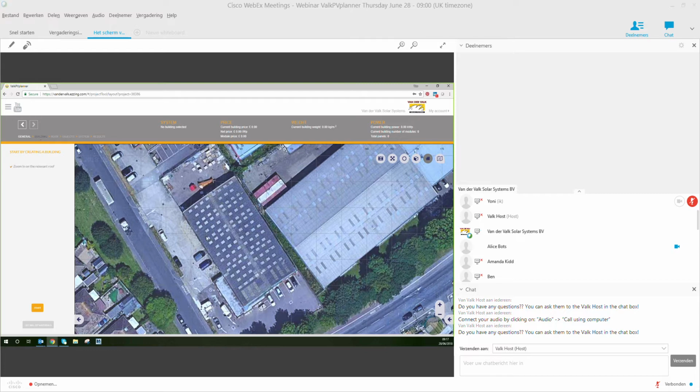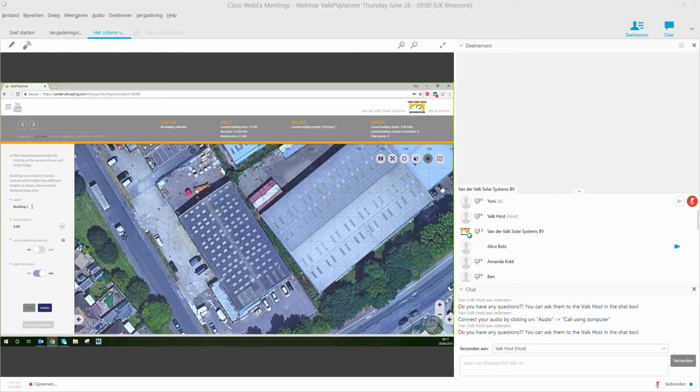Okay, so once you've located your building, you click Start, give it a name, and the height. Say this one is at 6 meters. Now we're going to trace around the outside of our building. The tool prefers to work in right angles as a default, so all I'm going to do is click in the extreme corners of my roof here, and then these guides will pop up. You'll see once you have 2 points, you have guides. That's this feature here, snap to guides, so I can only place my next point along this white dotted line, because that will give me a 90-degree angle between these 2 perimeter lines.